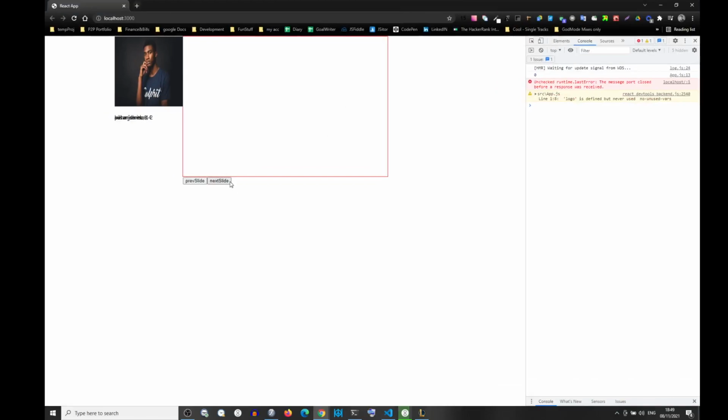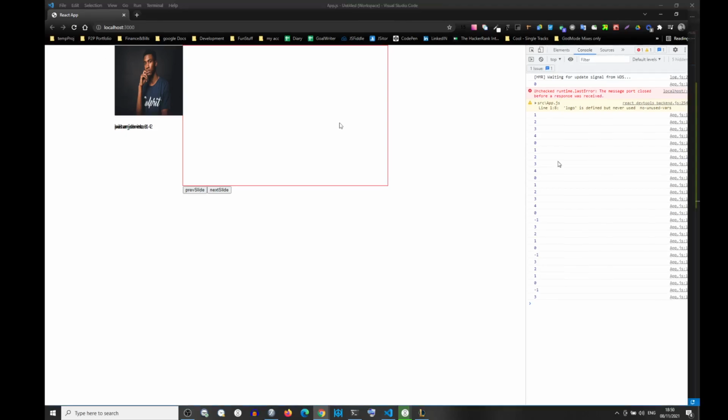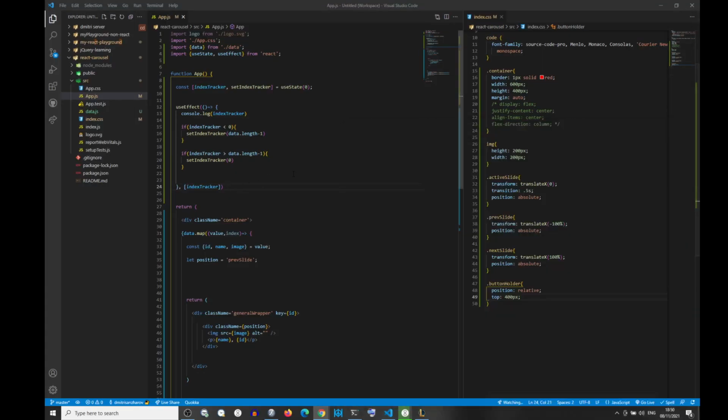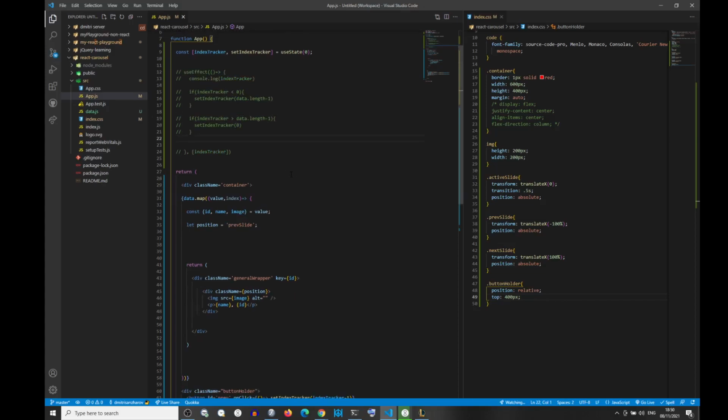Okay, so now we need to make sure that the maximum can go to 4. That means there are 4 slides, so it goes only to 4. That's exactly what it should be doing. Okay, good stuff. Now this will prevent, actually I'm going to remove this, honestly. You'll see later why we need it.